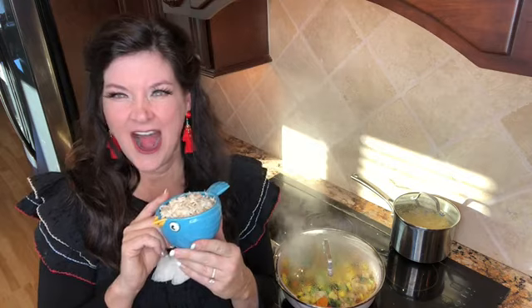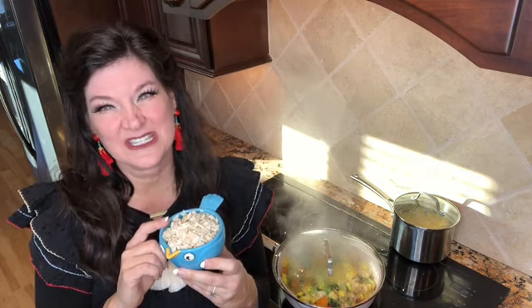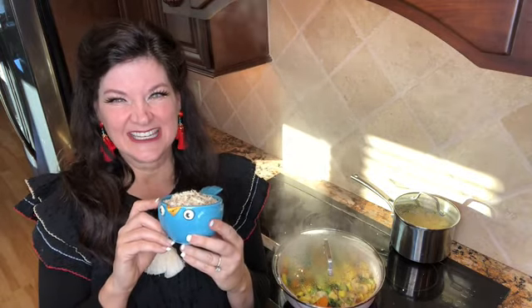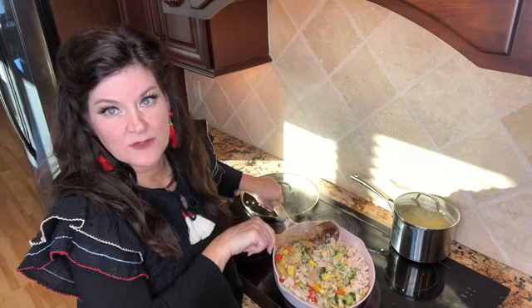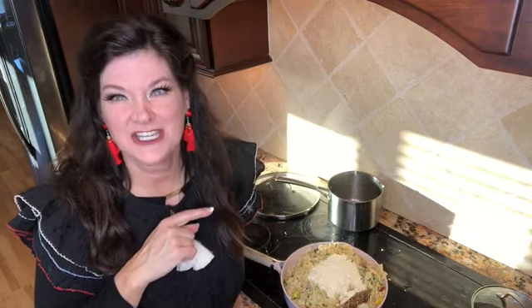After those veggies are soft enough, I'm going to add my cooked shredded chicken — two cups of it. If the chicken absorbs all the butter and you think there needs to be a little more liquid, you can add more butter. It's time to add the pasta. I added a cup of Parmesan cheese — sorry, the camera wasn't on for that part. So: Parmesan cheese, voilà. It's done!